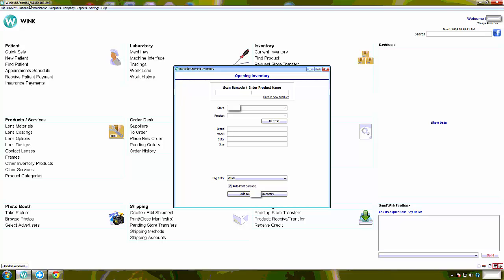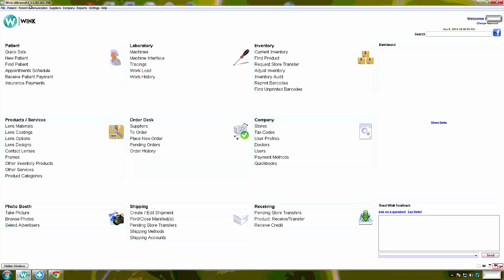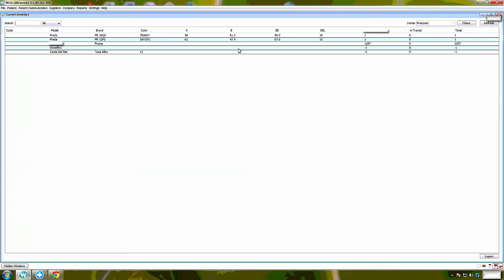Now, we said that you currently have about 1,500 frames in your store. The decision that we made is that we're not actually going to start entering the data for all those 1,500 frames. We're just going to create a product and call it something generic, like generic frame, or just frame, and put the quantity at 1,500. That immediately inserts 1,500 frames in your inventory, but we haven't entered the data related to any of those frames. You see, we did that right here. We called it store frame, and we said there were 1,200 of them. Done. So we didn't actually sit there and enter all that data.